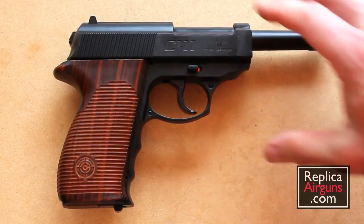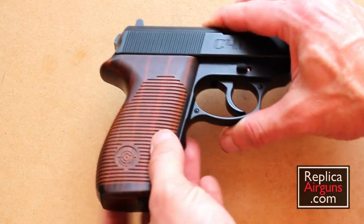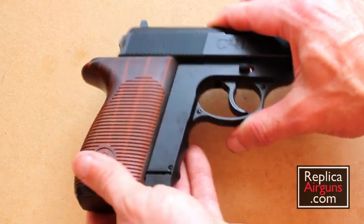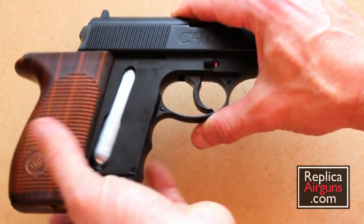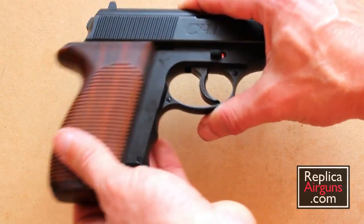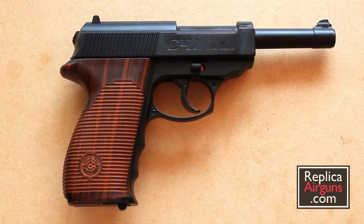I also found that the grips were a little bit loose, so you can see they don't really snap. They're kind of loose. Now when you're holding the gun and shooting it, it doesn't really affect it. But if it's just kind of lying around, it's pretty easy to knock it open when you're just looking at it. And lastly, the feet per second didn't really get up to the claimed 495 feet per second. It did fairly well, but still, if you're going to claim 495, I think it would be nice if you're getting up into the 470s at least.